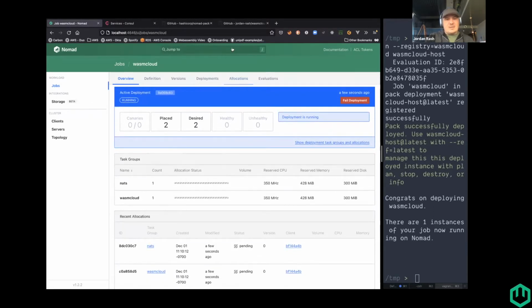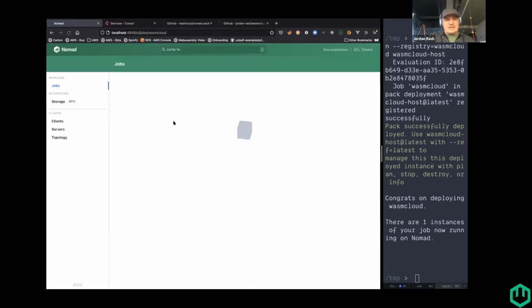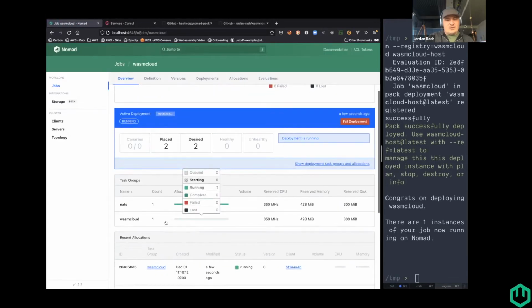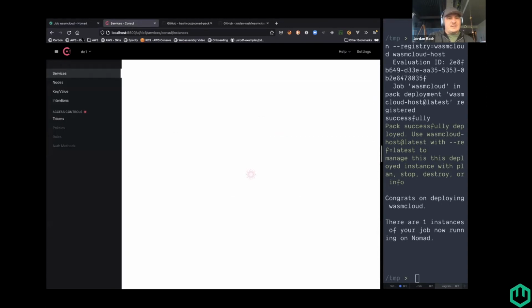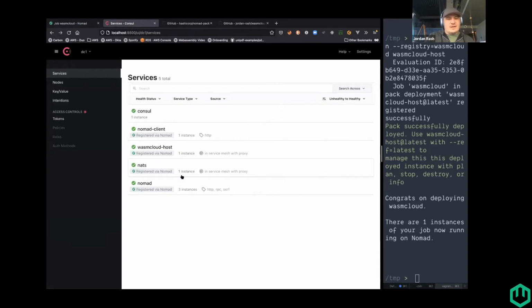Once it is running, I have two jobs running right now, a NATS job and a wasmCloud job, and they talk via the Consul service mesh. In essence, if we went over here and added an intention that did not allow wasmCloud to talk to NATS, things would stop working. Sorry, the Zoom bar keeps covering up my tabs.